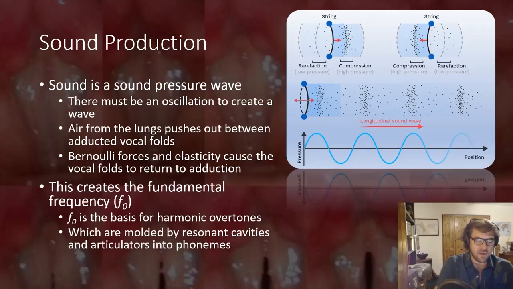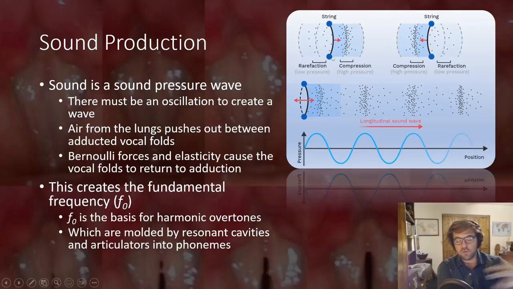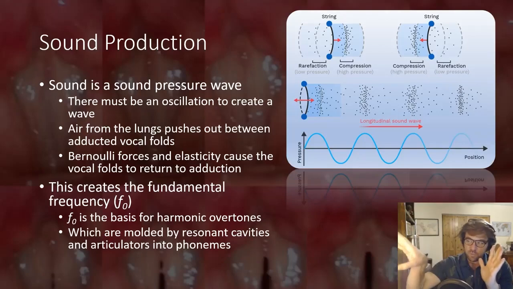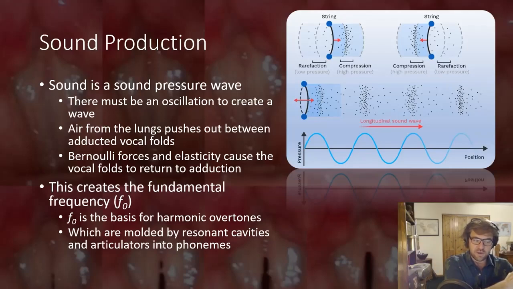An oscillation is like on the screen here, you've got a string. So think of this like a guitar string, a violin string, a rubber band, any of these things that you've stretched out, and then you just pluck it and it's going to move, it's going to vibrate back and forth. That's your oscillation. And what that does, you can see here, is that when it moves forward it pushes air one way, when it moves backwards it pushes air the other way.